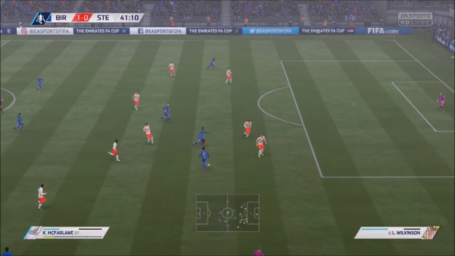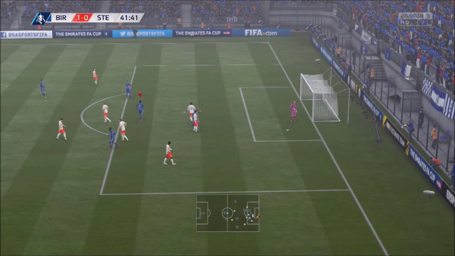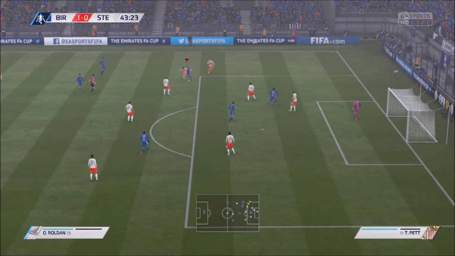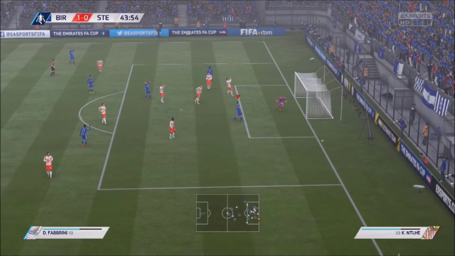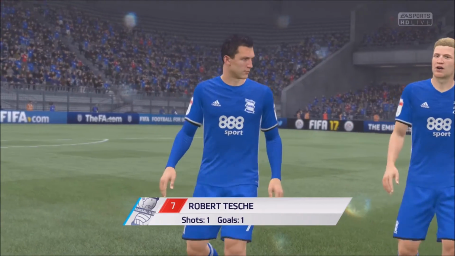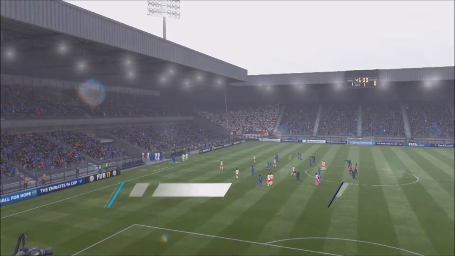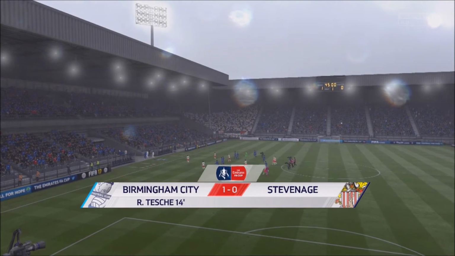Stevenage have a few chances, but as I was saying before, I was interrupted by Tesche's beauty. I seem to do well against these teams. I seem to get a lot of chances. You see Octavio Roldan with one of his first chances there ever in a game. And it goes into half-time, unfortunately, just at 1-0. But that's one of the problems. I get chances, but I don't ever finish them off. We only are 1-0.